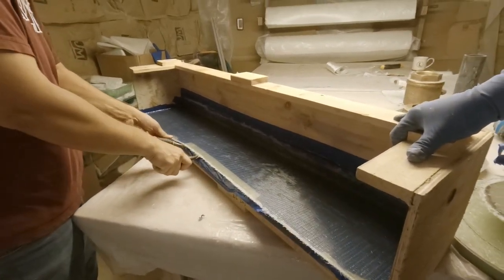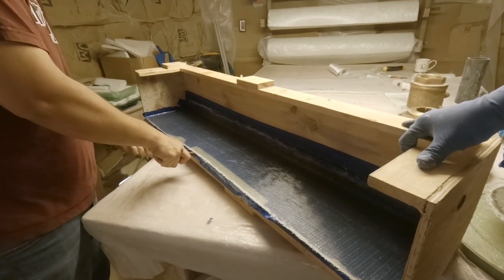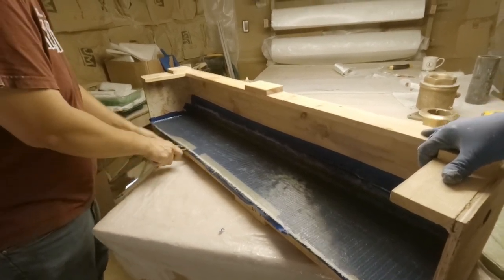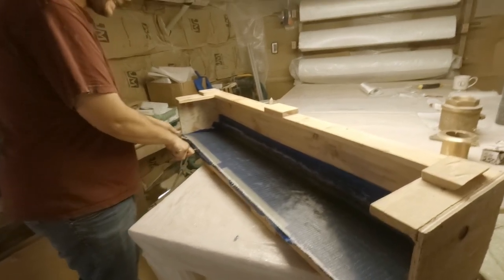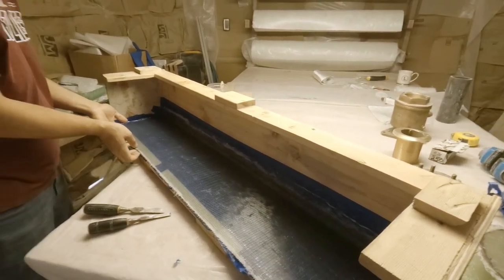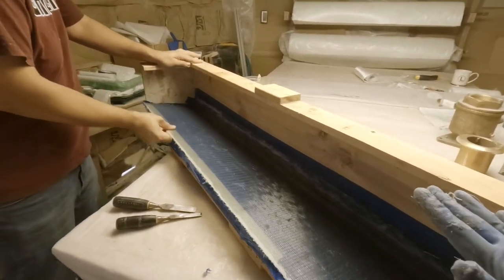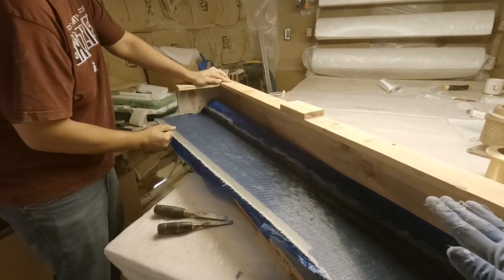Now, when the mold was new, the tape would actually stick to the wood, but like all the adhesive of the tapes over the course of 20 different parts has become attached to the wood. Now it's just like there's a gooey layer there. And the actual tape of each laminate doesn't really stick to it anymore.